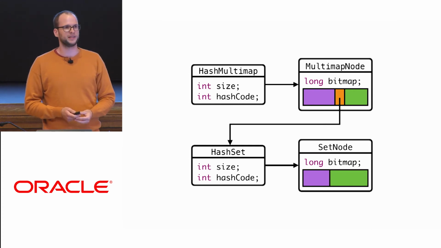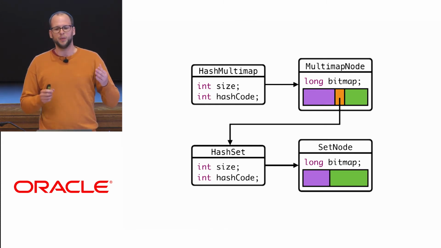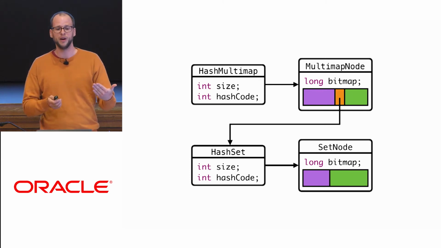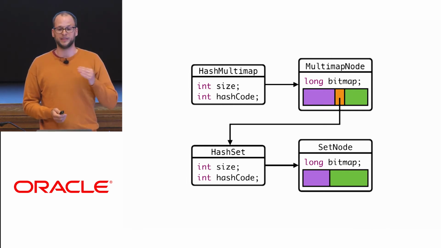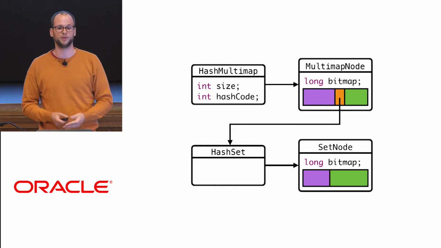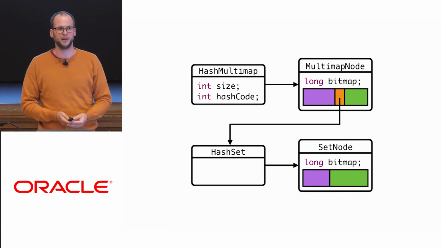By looking at that schema on the slides, you can already spot some sort of redundancy. Because, as said before, if you're interested in a flat multi-map data type, one single abstraction on the API level for the consumer, we are not interested in nested sets, are we? Because that's rather an implementation detail. And instead of storing size and hash code redundantly in all the nested sets, why not just get rid of that? Because we already know it on our top level type. So we know the size, how many multi-map entries we have, and also the hash code of that. And once we do that, we can already go one step further.